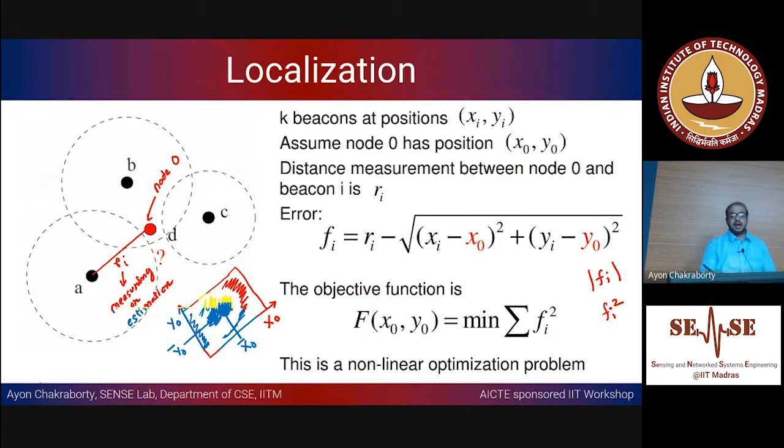In that way we could even be stuck in a local minima. Maybe we are searching in this particular location and trying to figure out the value, and my optimization algorithm is stuck there. That is the local minima problem in this context. And it could also be a three-dimensional space. It might be x naught, y naught, and z naught also, where the device is kept in a three-dimensional location. I hope you understand the objective function.